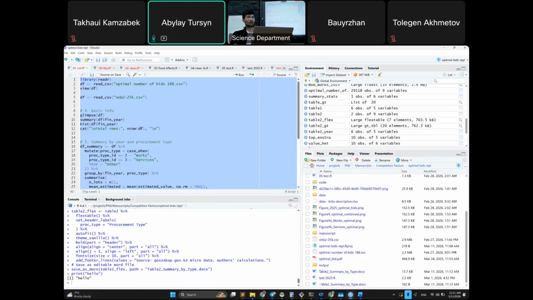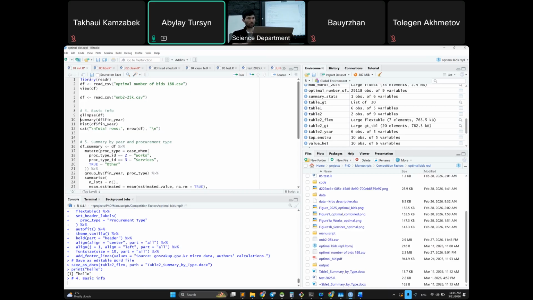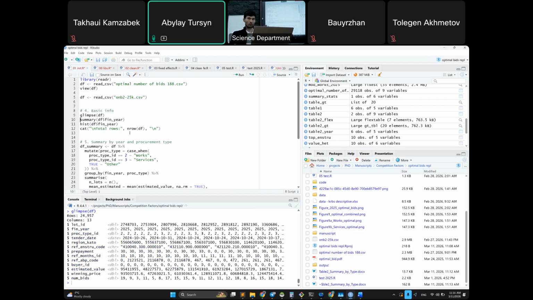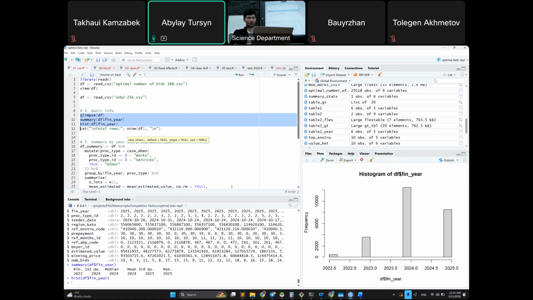Also, you can create scripts and save these commands here and name them accordingly how you want them. And then you go line by line, put your mouse on the line that you want to run. For example, here, and you run Control Enter, and it is executed line by line. Or you can execute a few lines if you select all of them, and they are simultaneously executed.